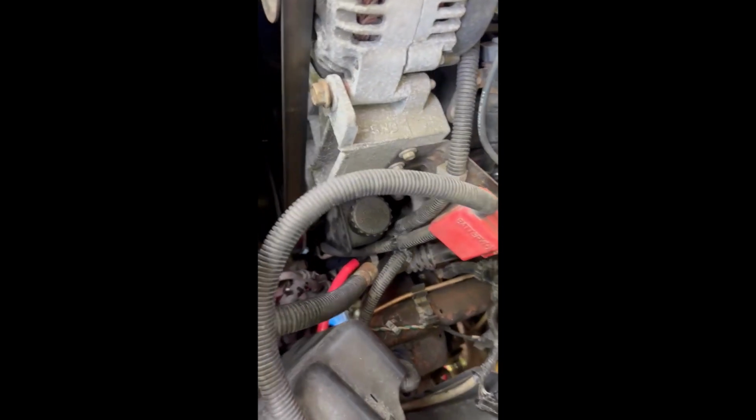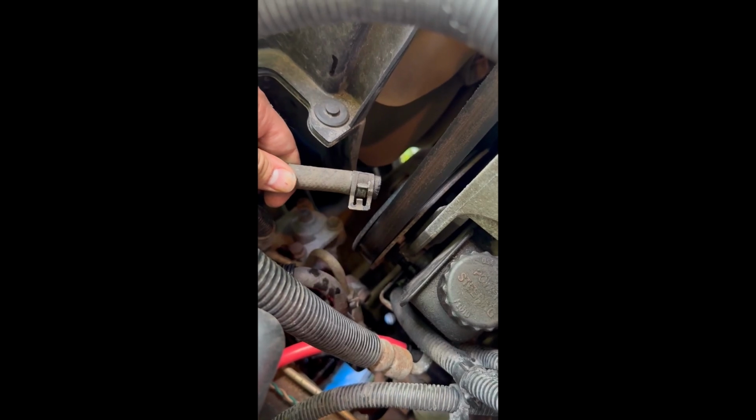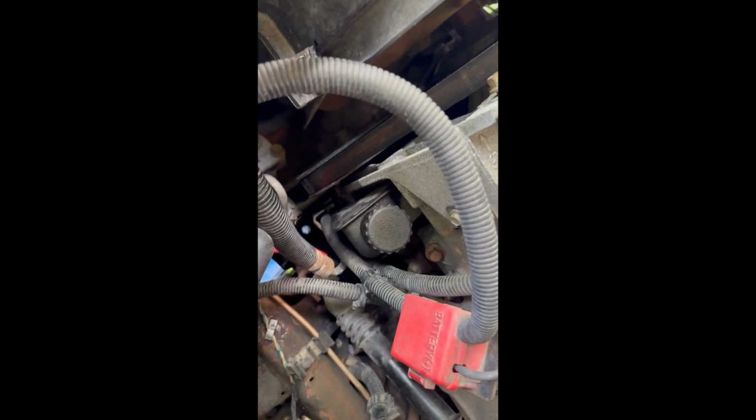Okay, so you can see my tube down there on the return line. Return line's right there. The easiest way to tell the difference between the return line and your high pressure line is your high pressure line's got these fittings on here, the compression fittings. And the return line doesn't have any of that. It's just a hose clamp of some kind. So if you're wondering, it's usually the one on the bottom, but either way. So I got that hooked up.